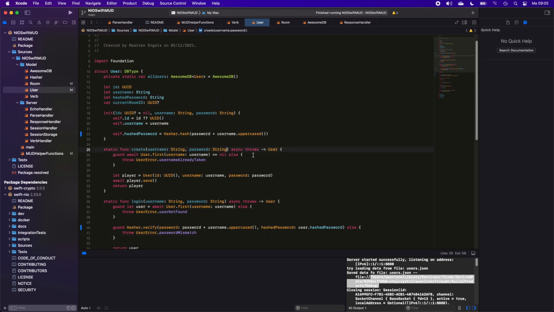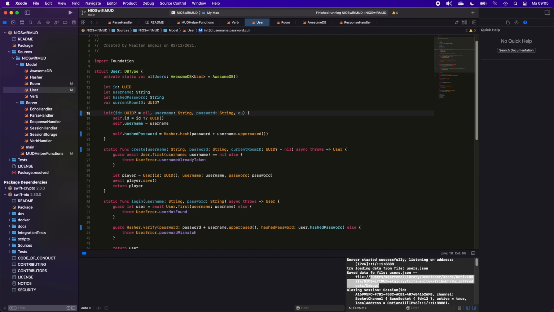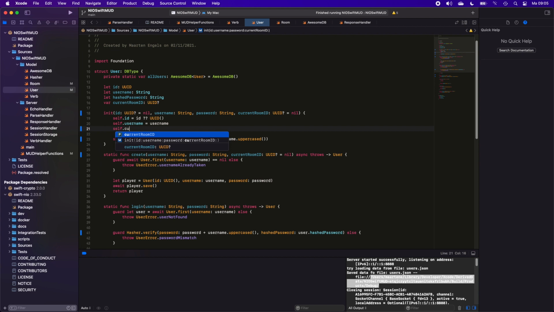What if we also passed in a current room ID? It's not required. So it's optional. That will give the option of setting a room ID.